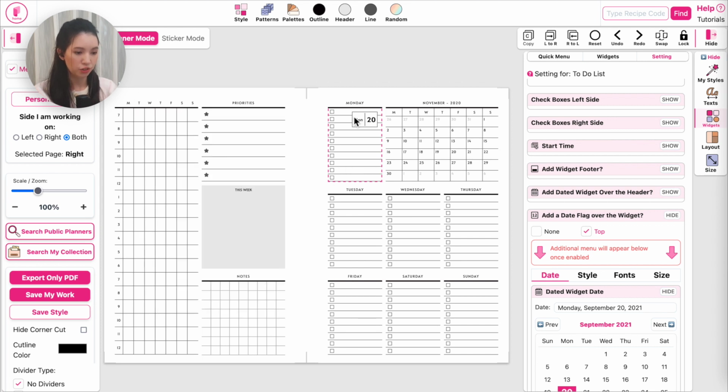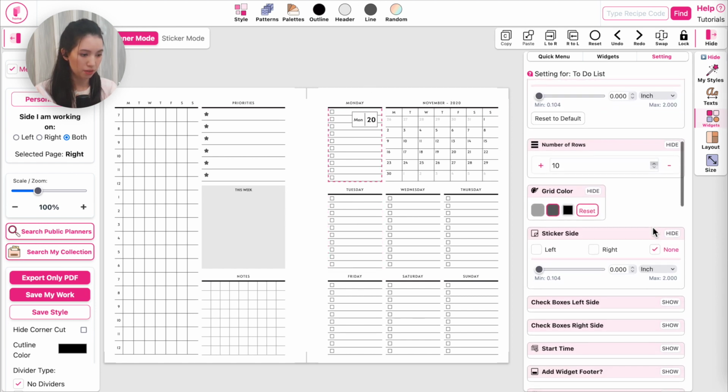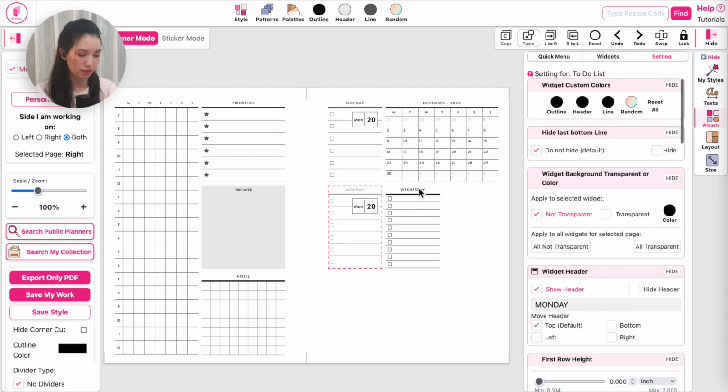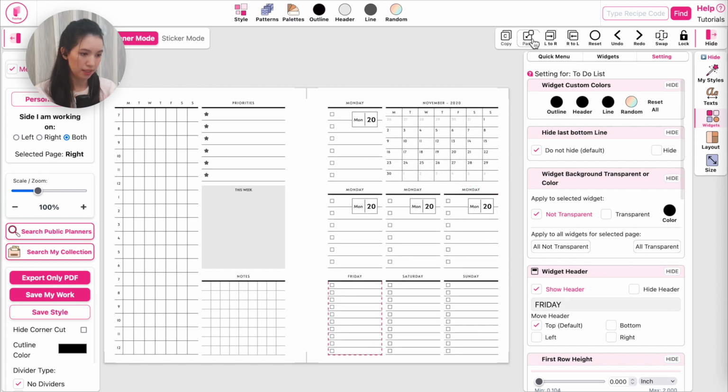and for demonstration purposes I think this is okay. So now that you chose a date flag you like, you can copy paste this widget to any other widget. So click on copy, and before we do that, let me quickly reduce the amount of rows so that it looks good. So copy it and then add it to all the other widgets, or replace that widget with all the other ones.